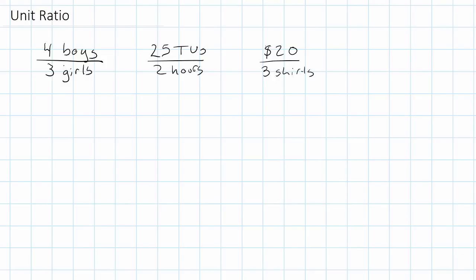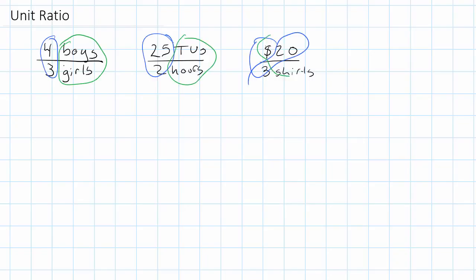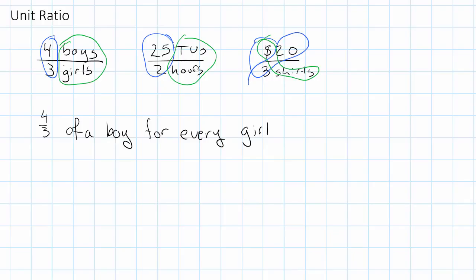At this point, we want to shift our perspective and regard our ratio as just a fraction and put the unit on the end like we would in a normal number. So instead of saying 4 boys for every 3 girls, we'd like to say 4/3 of a boy for every girl. Now that's a little bit of an abstraction, right? Because we aren't actually cutting boys into thirds here. But regarding this as just a single number, 4/3, is going to be helpful to us computationally.